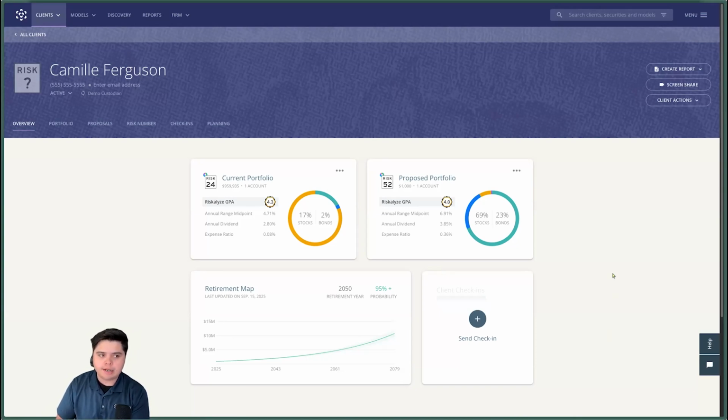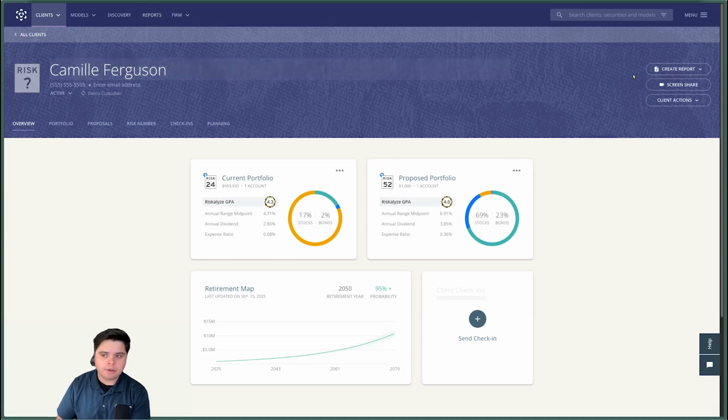One, if you're inside of a client portfolio or a profile, rather, you can come up to Create Reports here and click on Use Reports Builder. Now, I will mention too, you can access Reports Builder from anywhere within Nitrogen. All you need to do is click on the Reports tab up here on your top header. And that's going to navigate you directly to the builder.